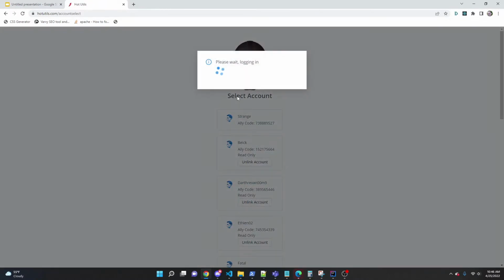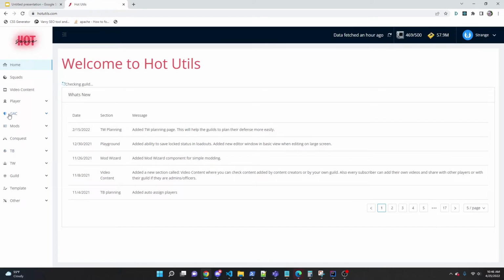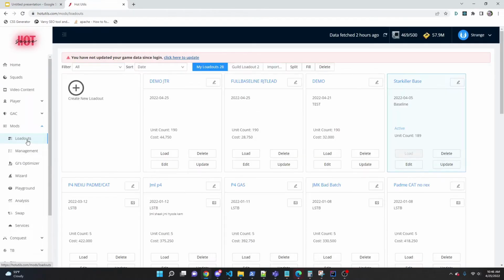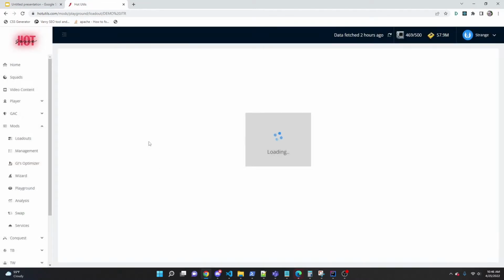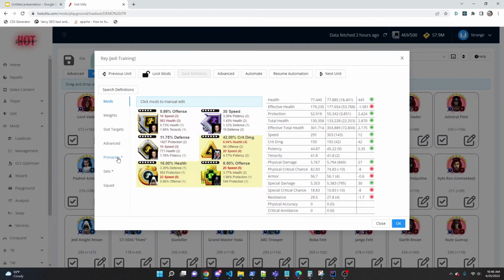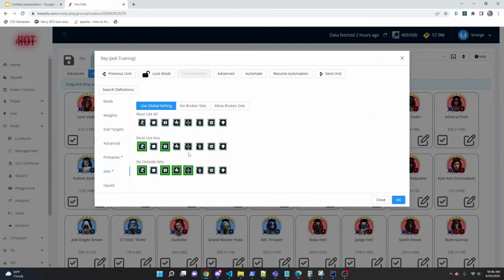I'll log back in again and go to Loadouts. It's a brand new session, everything's new. I click Edit, and I go into Rey Jedi Training. You see that the primaries and sets are still retained because they are part of my loadout definition.